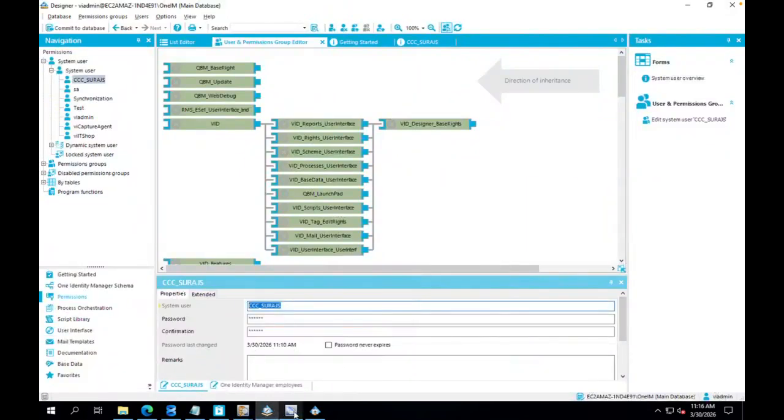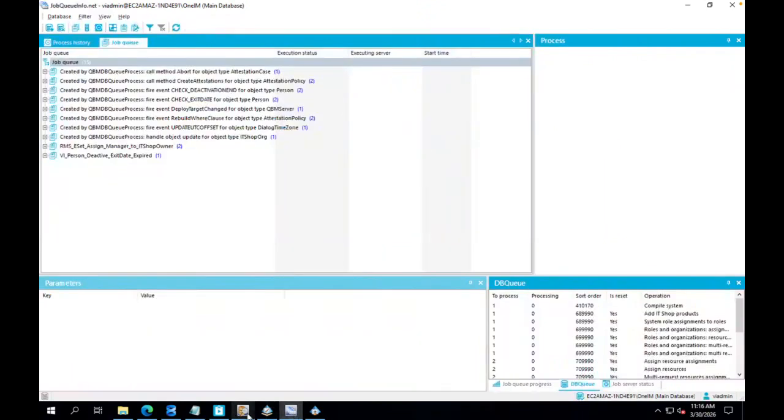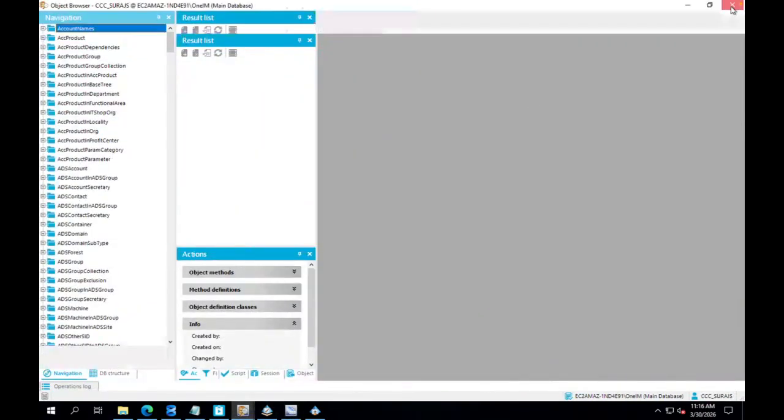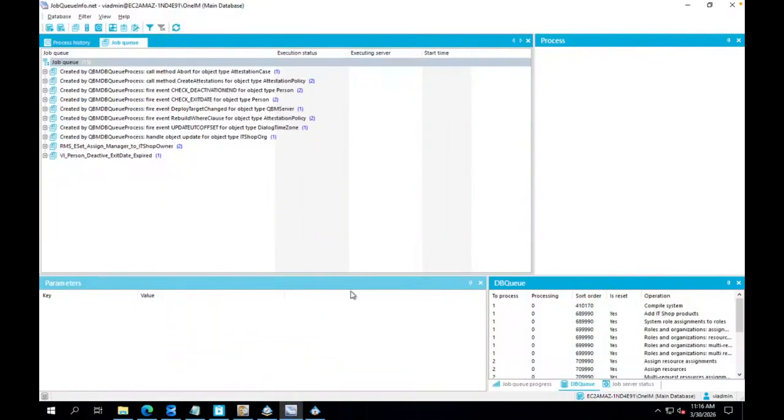And if I go to any other tool, you will see we are logged in with VI admin. Now the second thing that I was telling you is the second way. The first way is that you manually do it. The second way of creating these system users is by using an automatic workflow. So what do I mean by automatic workflow? I recently did a similar creation in one of the organizations where they required that a person who has been newly onboarded should go to the prod environment.